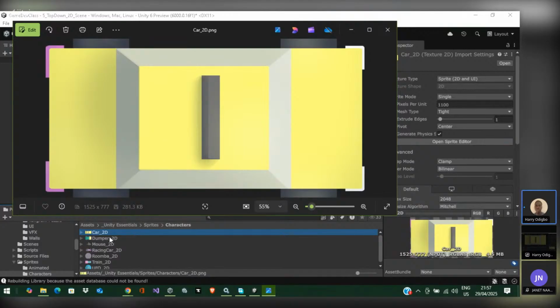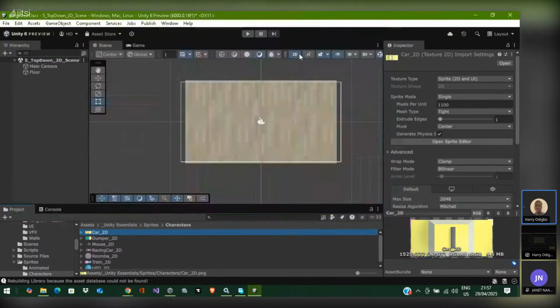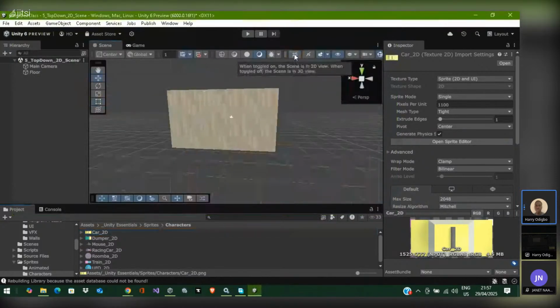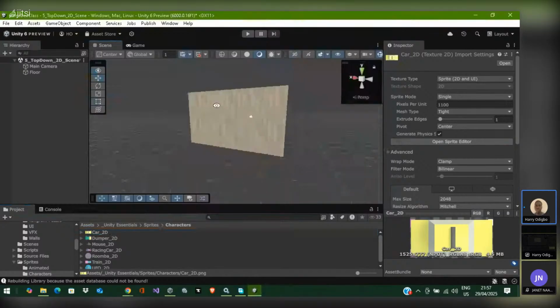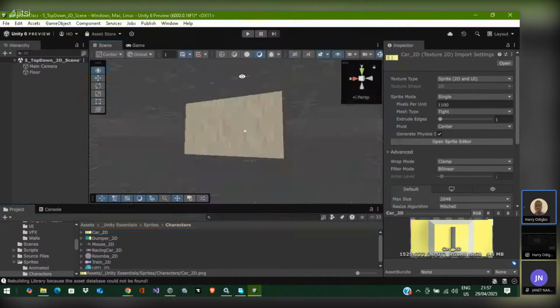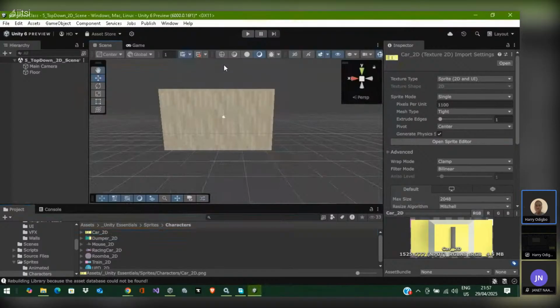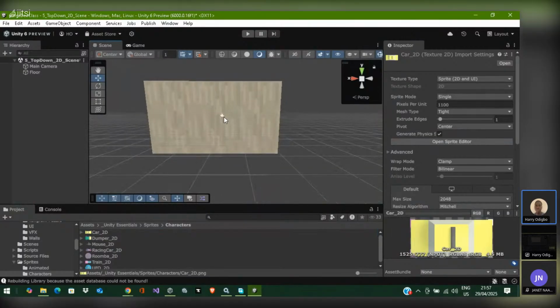Yeah, and the characters, these are called sprites. Sprites are what you use in 2D. In 3D, you call them 3D models. In 2D, you call them sprites. Let me try to explain a bit better. Right now we're in 3D. You have your Z axis. No, this is Y, this is X. Z is what controls depth, or should I say the height of something.